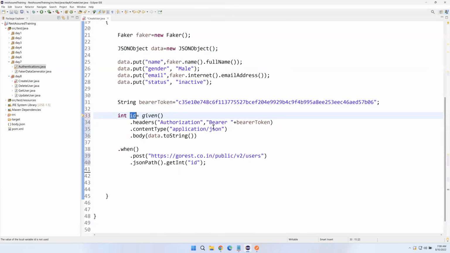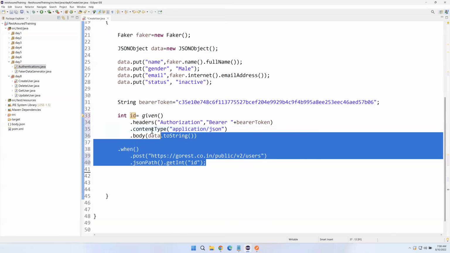Somebody asked about the content type, application/json. When you're passing it as part of the header, at that time we will say application.json. But here we are not passing it as part of the header, so you can specify content type directly through the method. You can try both ways. If you pass it as part of the header, you say application.json, but here we are just saying contentType, so application/json is required.